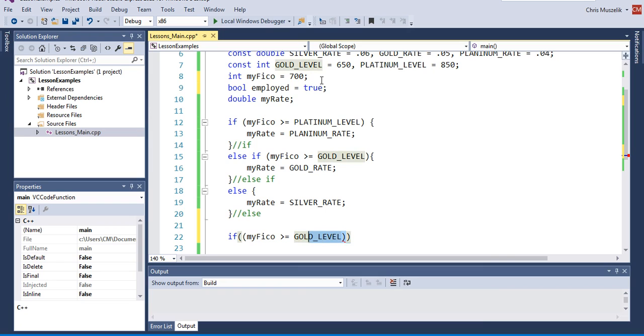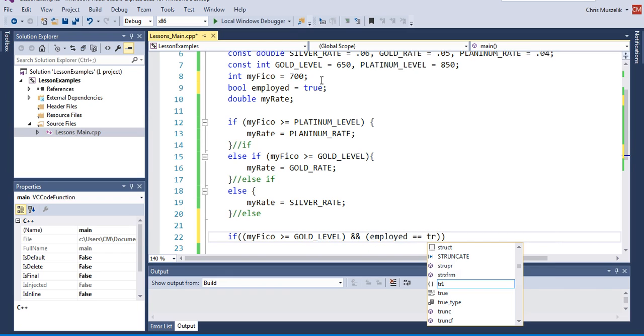right? So this is one expression here. We're going to see if this and something else is true. If they have a good FICO score, then after this, in between these parentheses, I'm going to say double ampersand. I believe you can't have any white space in between. Just keep them together. If we did this, I think that would be a compiler error. Maybe not, but just for consistency purposes, I would leave them together. So that's the first criteria, and within parentheses, let's evaluate the next criteria, which is that they need to be employed. So employed has to be equal to true.